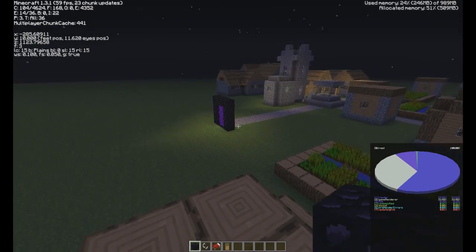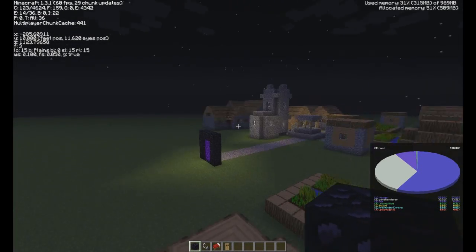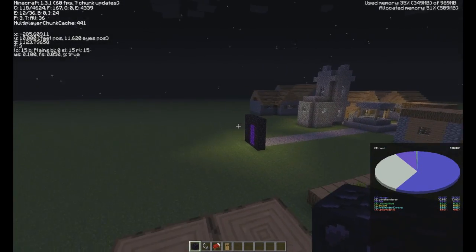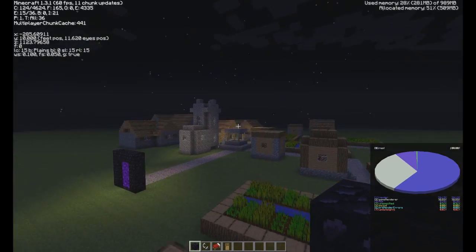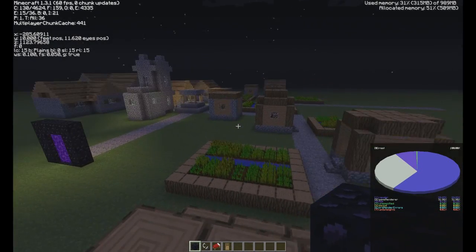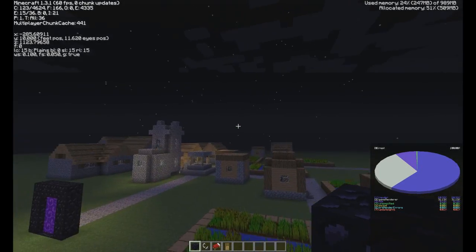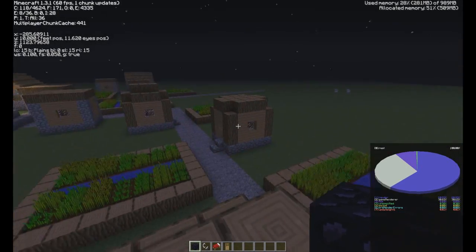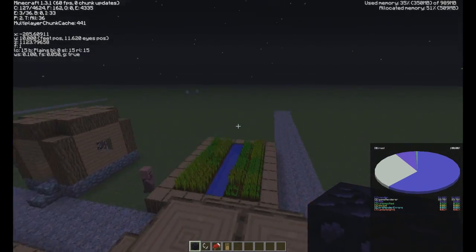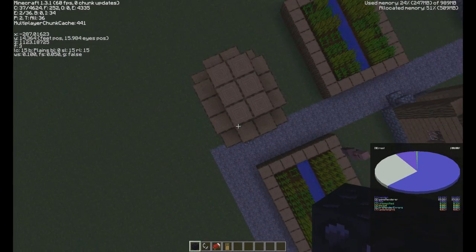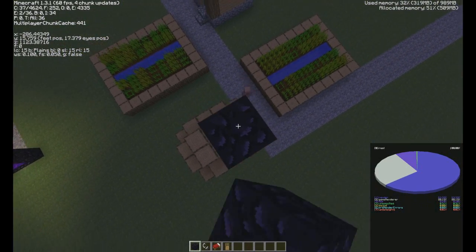So that's the reason that I did it in my Let's Play. The village that I had was miles and miles, blocks and blocks away from my base. So the quicker, or smarter, way is to travel through the Nether, then jump through a portal at that end and come out of the portal, come out of the village. Sorry. So yeah, that's the reason that I did it. You guys might have other reasons. You might have found a desert biome you want to particularly use, to get your sand or whatever. Whatever you guys want to use it for, I hope that kind of helps people out a little bit.